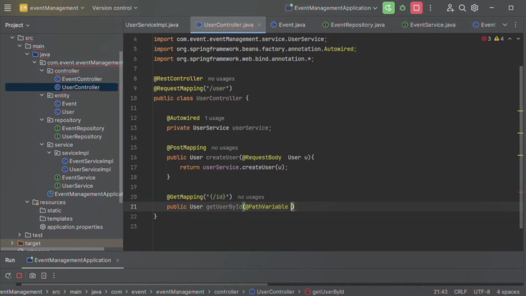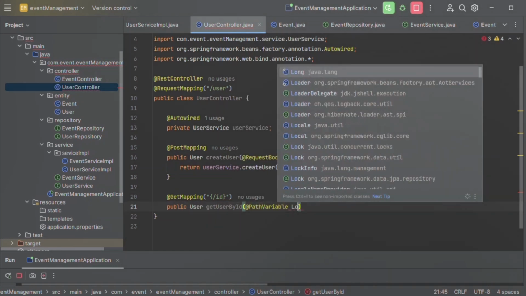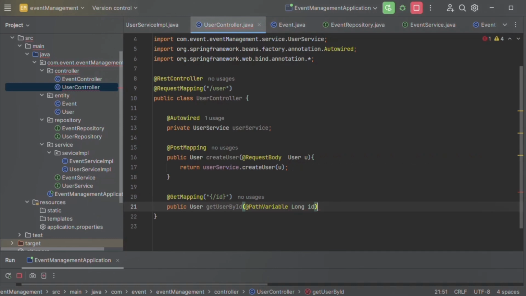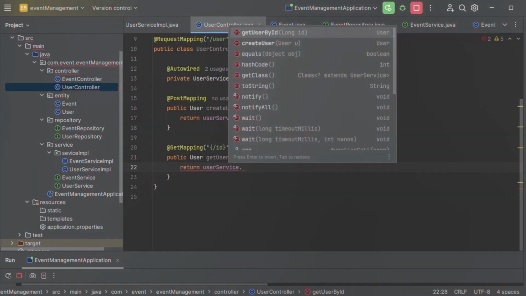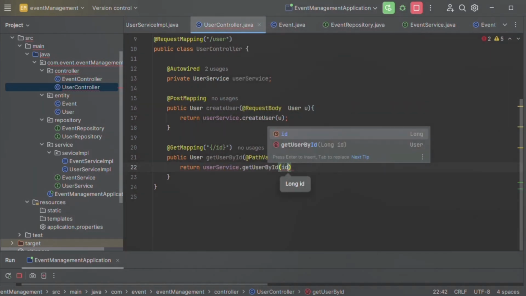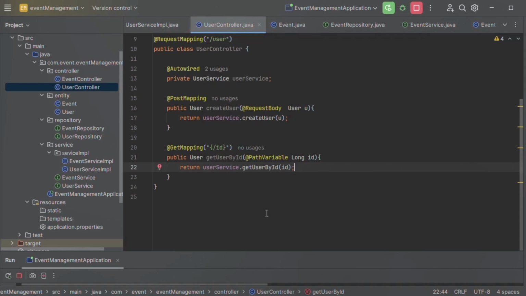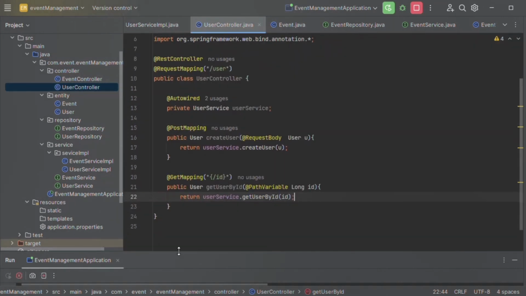With @PathVariable, it will take a parameter from the URL, take the ID and call the method getUserById and pass the ID. Now we are done. We have created the POST and GET methods. So let's go to Postman and test these APIs.